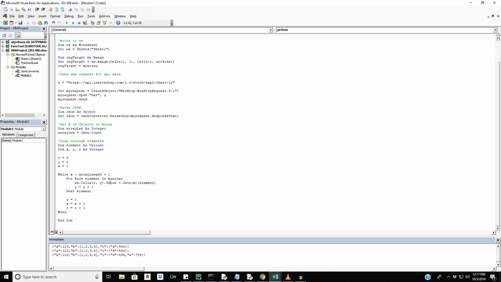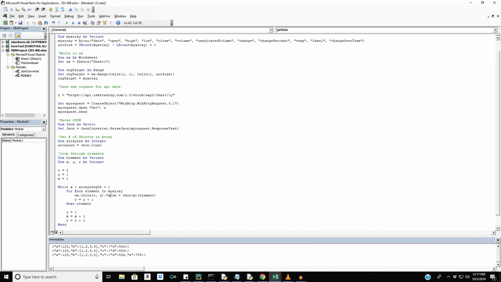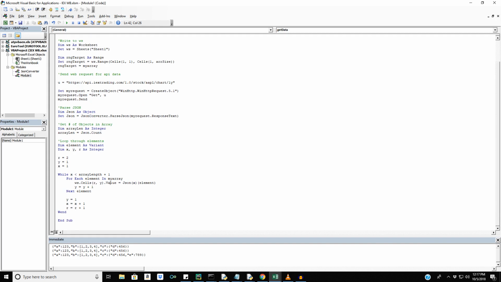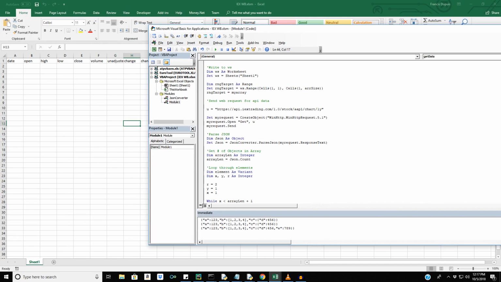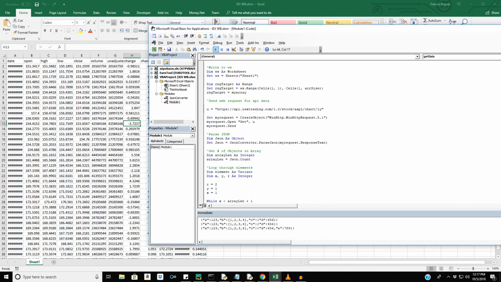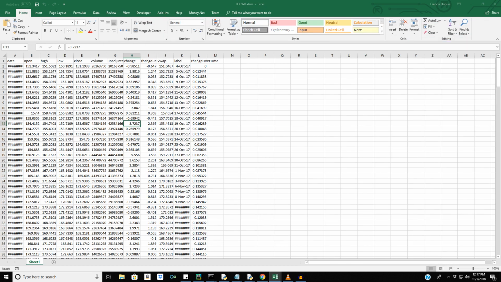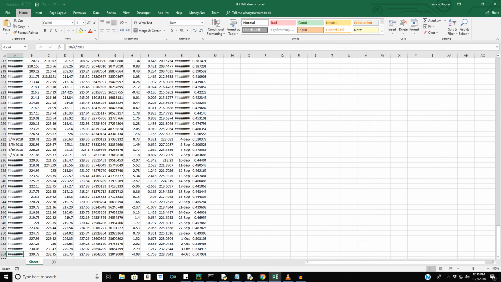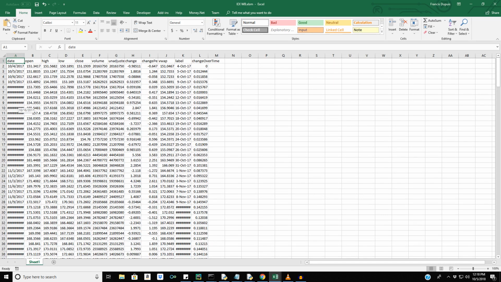It looks like the array length. Oh, we forgot to just get rid of the GNTH here. So the while loop isn't even going to run. Let's try it one more time. And awesome, we have our data right here. So we can see that we have 254 rows, which is about right for 1 day's worth of price data.